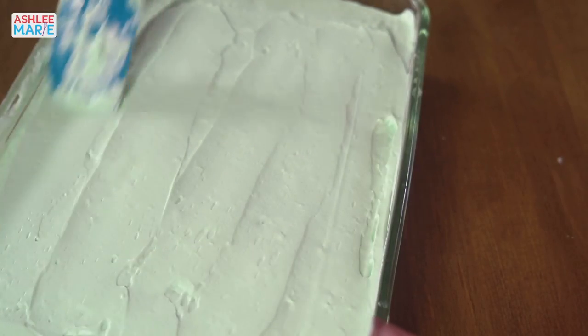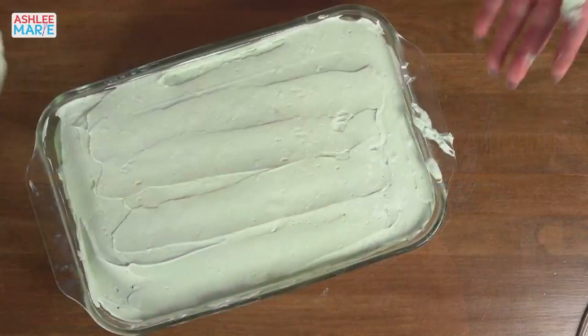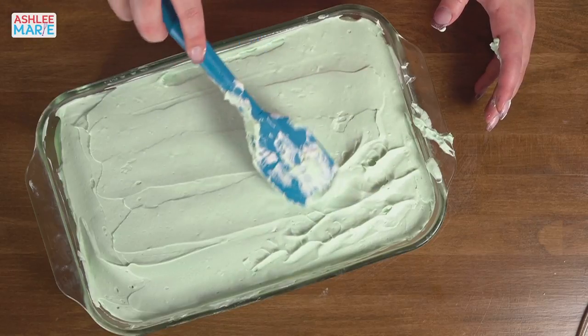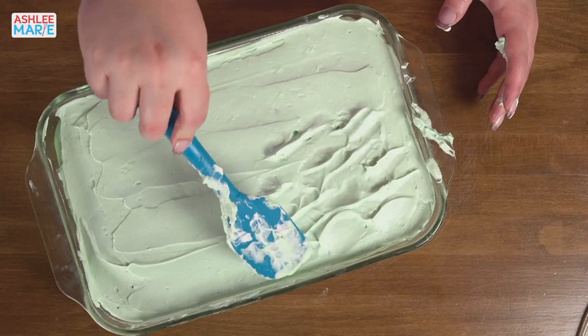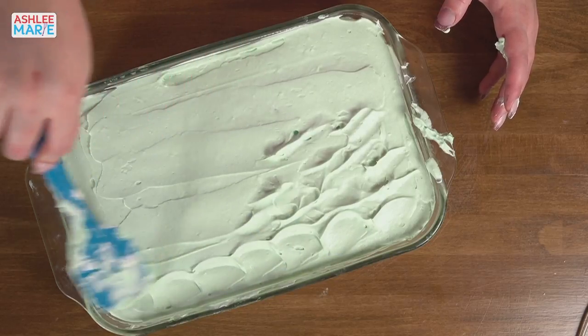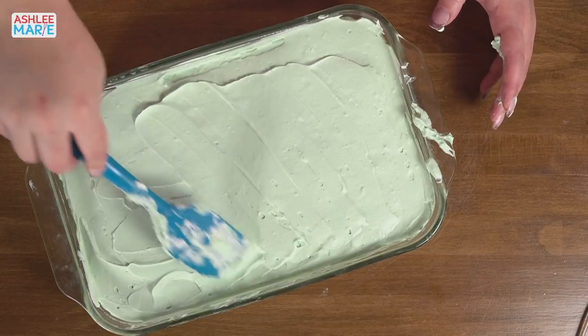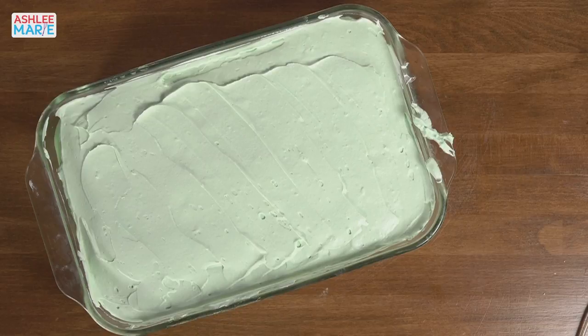So that layer is all spread out. Now, of course, because this is your final layer, you can leave it like this. It's a little bit plain. You can come in here to your whipped cream layer and make little swirls or divots or anything you want. Or more traditionally, you can just sprinkle a bunch of stuff on top, right? So that is what we're going to do.